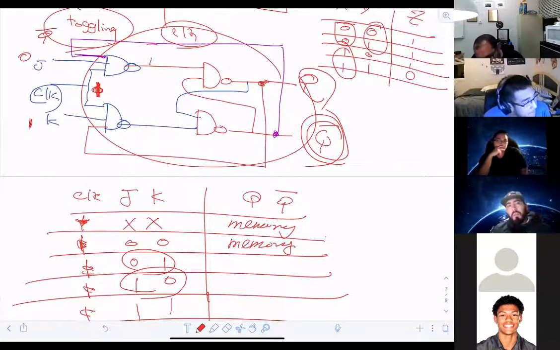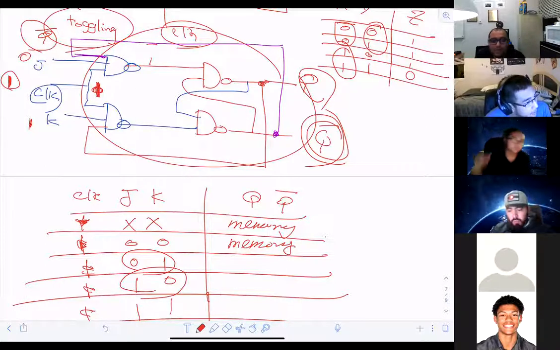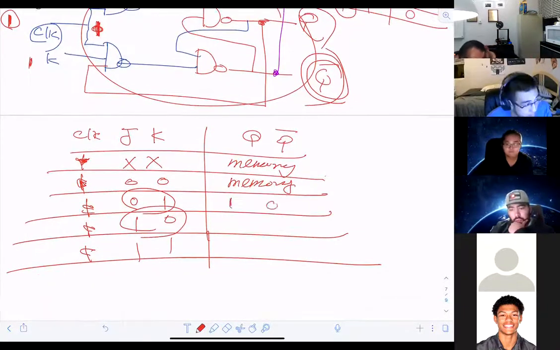Any 0 with 1, the output will be 1. So it's gonna be 1 and 1. Anything 1 with the Q, it will be what? Q complemented. So basically, you're gonna flip. So it's gonna be exactly like the truth table of the SR, right? So when it's 0, 1, it's gonna be 1, 0, and here it's gonna be 0, 1, because it's still SR. You just play with SR.